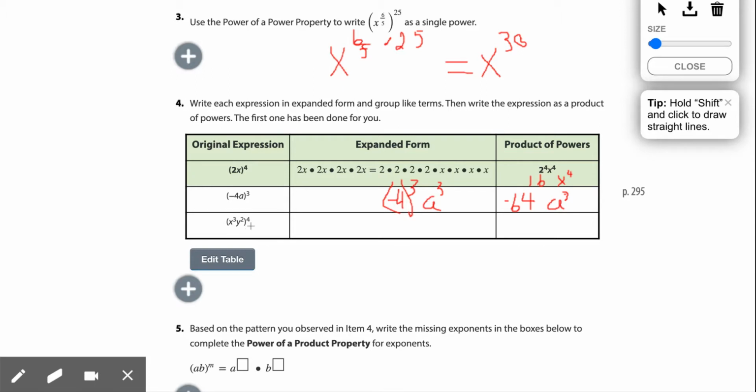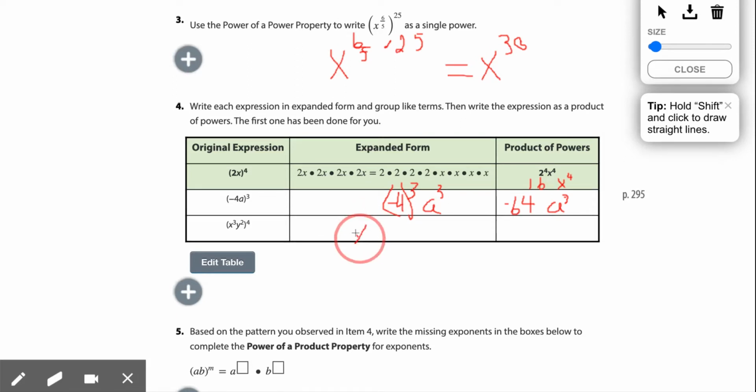All right, let's look at this one. x to the 3rd power, y to the 2nd power, raised to the 4th power. Well, that'll be x to the 3 times 4, which is x to the 12th. y to the 2 times 4, which is y to the 8th. So x to the 12th, y to the 8th would be that one. And yes, that's probably supposed to go over here, but it's hard enough to draw these things with your finger on a mouse pad that they're just going to go everywhere.